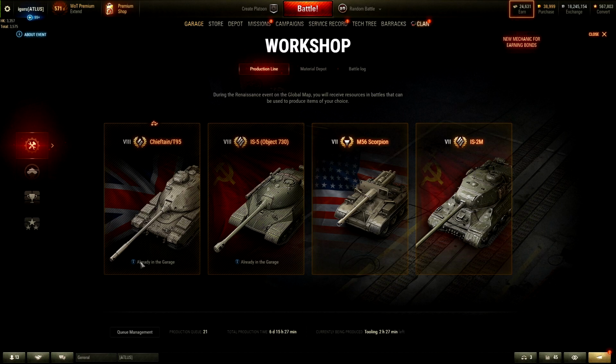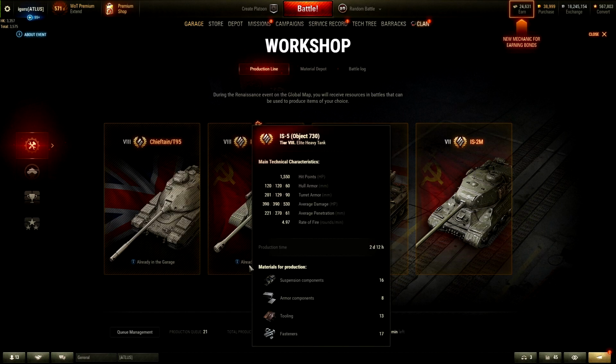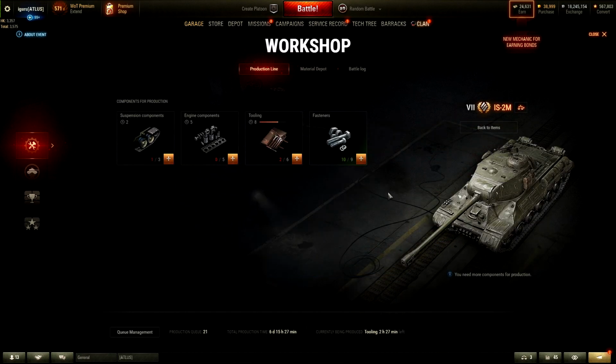Now, as you can see, I already have the Chieftain and I already have the IS-5. And right now I am assembling the IS-2M, one of the new tanks that they put on in this campaign, and I don't have this tank. I've only ever had it in rental, and for your information, this is the best of the IS tanks. Out of all the IS tanks in tier 7, the IS-2M is the best one. So I'm glad I'm getting this tank. I've already completely assembled it. I just need to wait for it to be done.